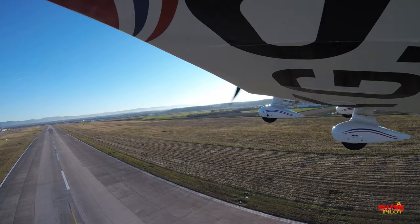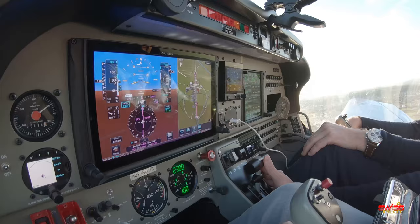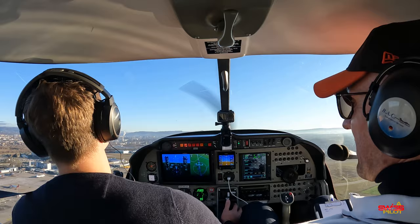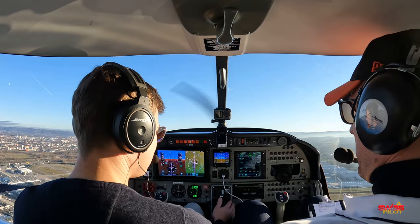That climb was like crazy. Okay. That's quite a climb performance. That's a lot better than anything I'm used to with the 172s and the same engine. Even though I know this engine, I was really surprised with the performance it delivered in this airframe. The acceleration and climb performance are really impressive. The climb rate with the two of us on board averaged more than 1,000 feet per minute, while in a cruise climb at around 85 knots.